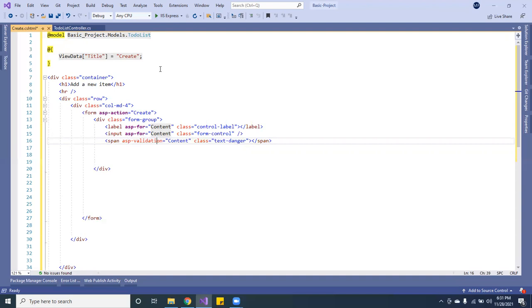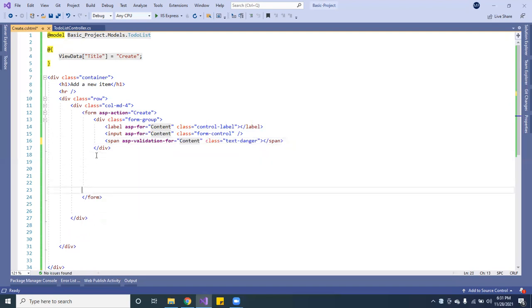Don't forget the for. All right, so we have that. That's for the validation, so in case you submit the form empty, it'll give you the error and say make sure you input something, make sure you type in that.